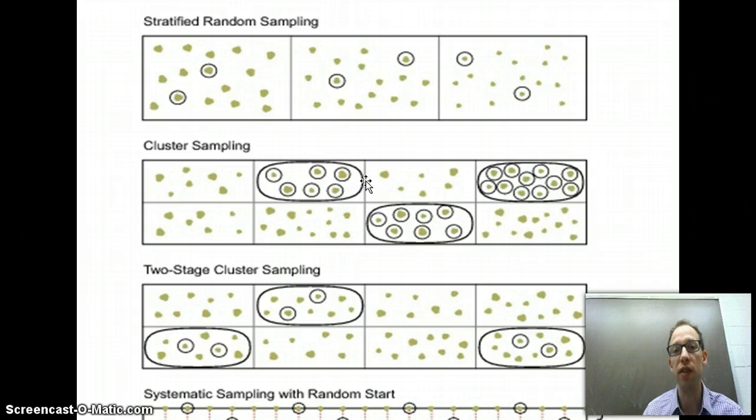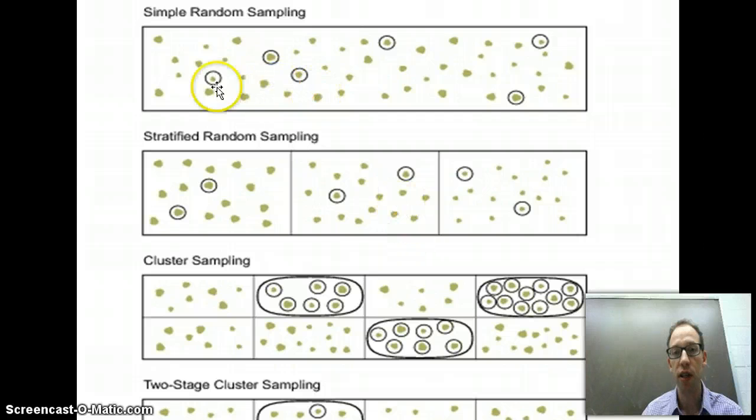but within a given school, maybe we divide it into homeroom classrooms, and then say, okay, we're going to take Miss Miller's homeroom, Mr. Johnson's homeroom, and Miss Patrick's homeroom. And then inside their homeroom, we'll take all the students, because that makes sense, to go into a classroom and collect data on everyone. It'd be a lot harder, for example, to do a simple random sample where you go into a classroom, hey, we need this student and this student. Now you go into another classroom, we need this one and this one.